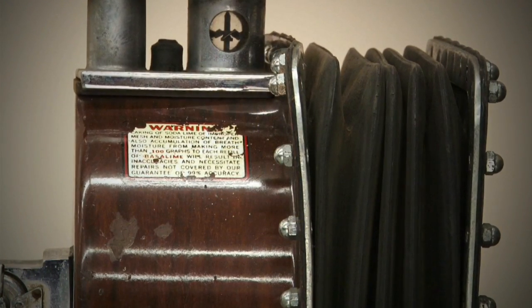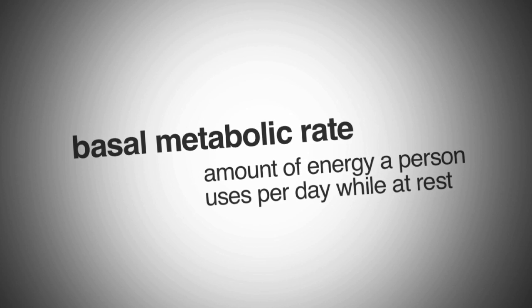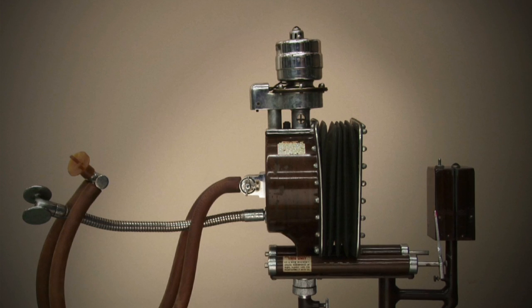It's called a motor basal because it can also measure a person's basal metabolic rate, which is the amount of energy used per day by a person at rest. One of the ways it can be determined is by measuring the amount of time it takes a person to consume a given quantity of oxygen.